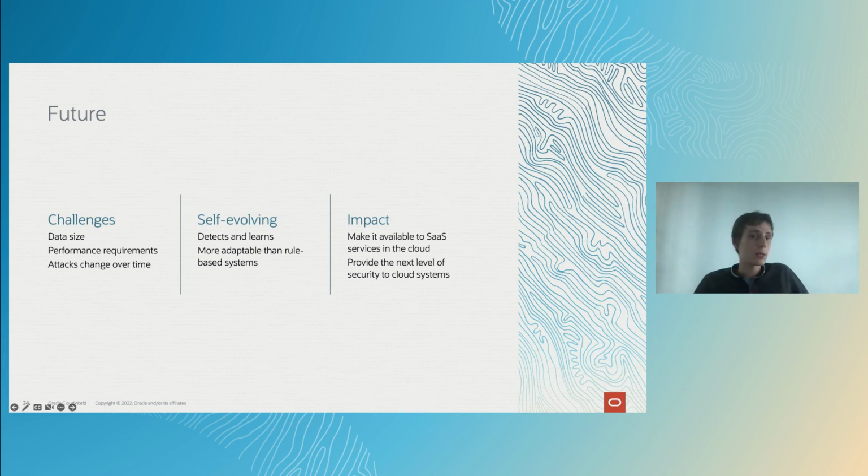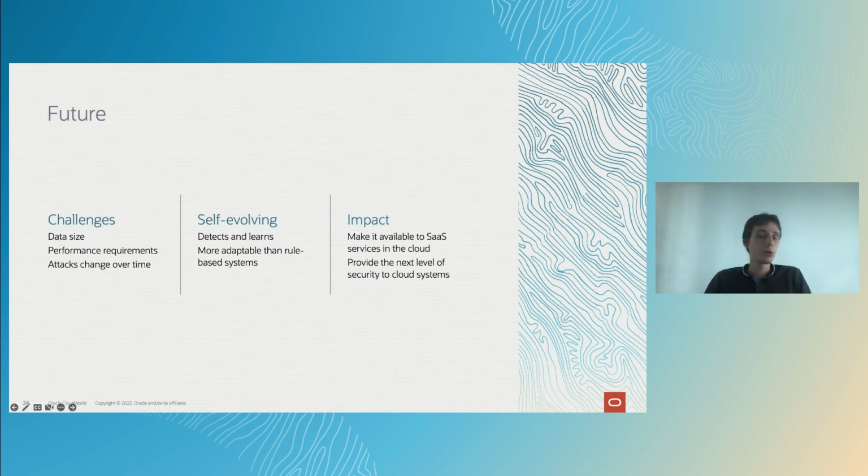The second point is about the attacks themselves. So attacks actually change over time. There are new attacks that get discovered. There are new ways to do malicious things on machines. And we need to be able to learn from new attacks and then learn how to detect them in some kind of automated manner. And the attack environment itself is also dynamic and evolves over time, and so we must make sure that a system can adapt to these changes.